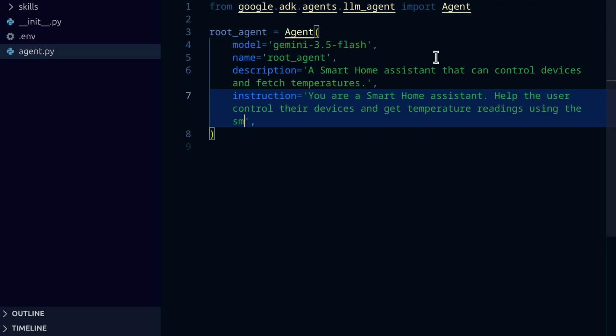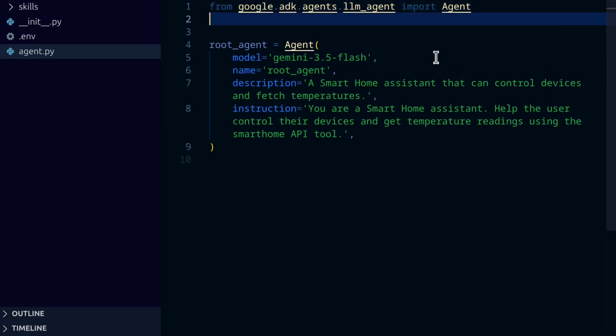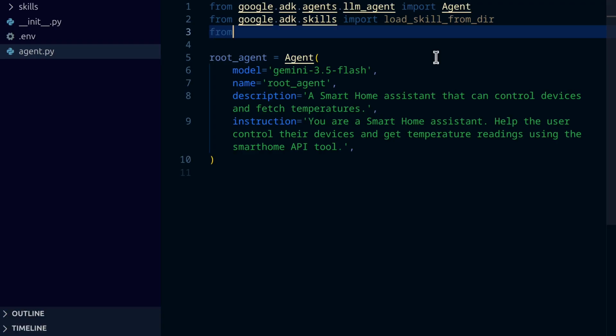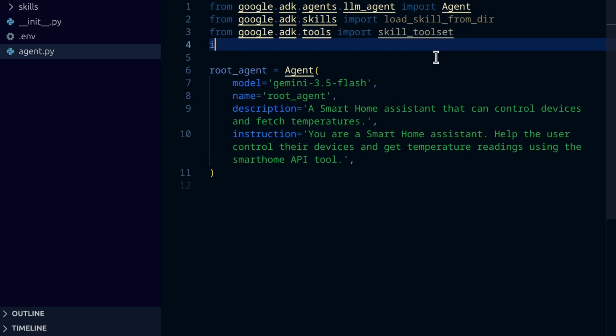This isn't any different from the agents I prepared in earlier episodes, but let's introduce changes. I'm just adding some imports because I'll be using a few new functionalities. In the first part, I will use skills loaded from the disk. I'll also need something called a skill toolset. In a moment, you'll see why. The pathlib is needed to construct paths.